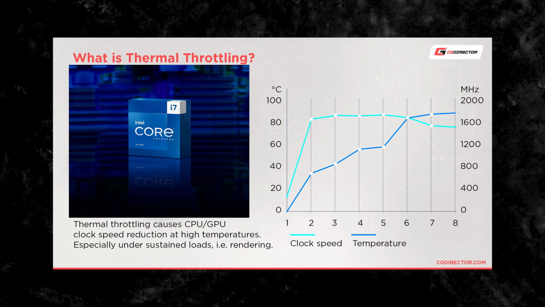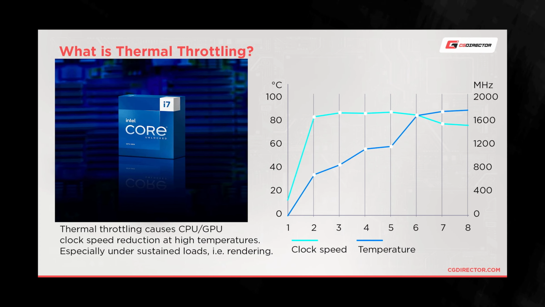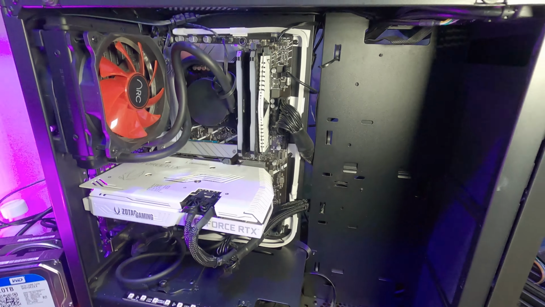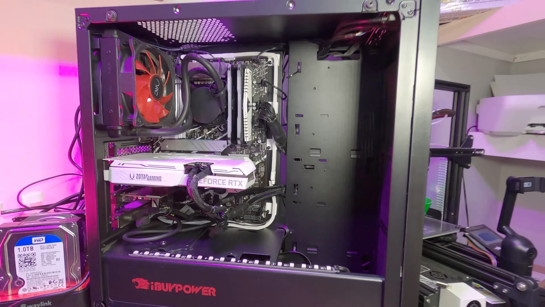Thermal throttling is where the processor gets so hot that if it were to continue at the performance level that it's at, it would actually overheat and eventually shut the system down. Now, most people don't like it when your system crashes, so they've built in safeguards so that when it hits a certain temperature, it will start to clock the speed or lower the performance of the chip until the heat can be managed at a safe level. That is thermal throttling. Now that is what I believe that this computer is doing, and I'm going to do some tests to show you how to check what that is in a minute.